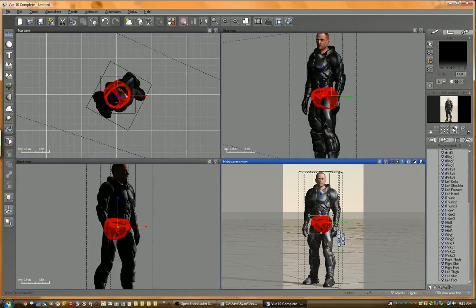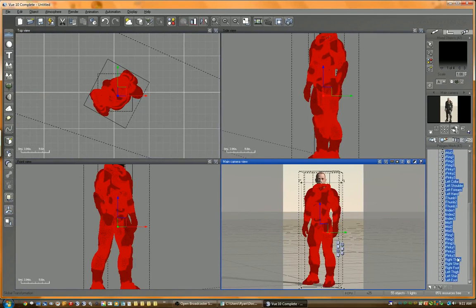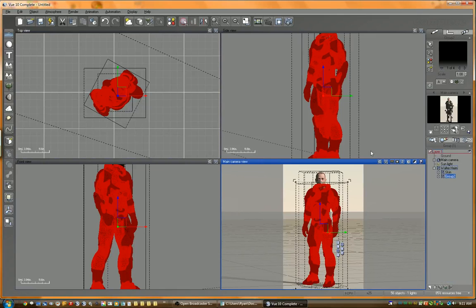So I'm going to take the start of hip there and go down and do Control G. What this will do is put these objects in groups. You may not want the same highlighting or effects on the skin as you do for the suit. Like the suit, you may want to make shiny. So that's what we're going to do. Come in here, just click one more time, and we'll call that suit.